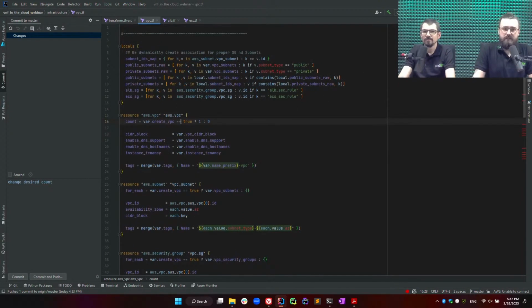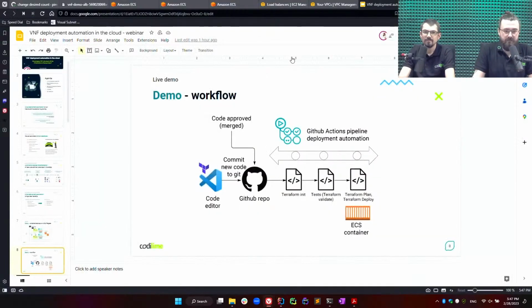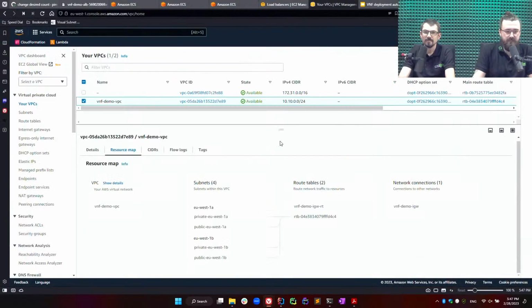Okay, now let's see it in the AWS console. As I said, here is the VPC we created based on the code I was showing you previously. We have our VPC with private and public subnets. Both are in separate availability zones.